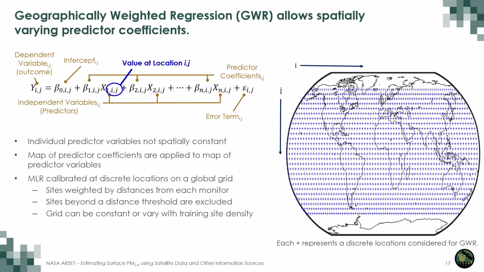It's worth noting also that, while grids can be regularly spaced, such as I've shown here, they can also be irregular in nature. An irregular grid can be advantageous to capture changes in these relationships in regions where we either expect rapid relational changes in beta or have additional training capacity due to more ground-based monitors, or alternatively reducing the computational costs associated with running on a fine grid over regions where neither of these conditions are expected.